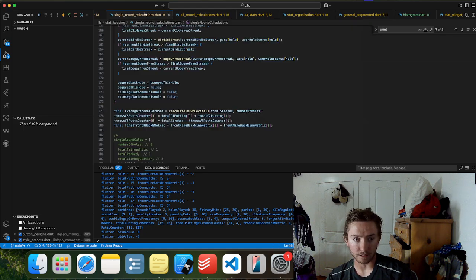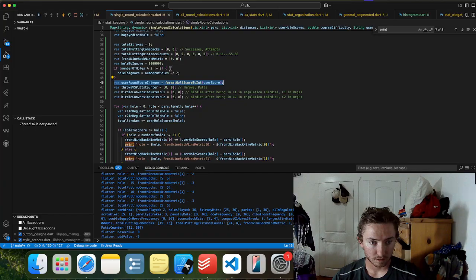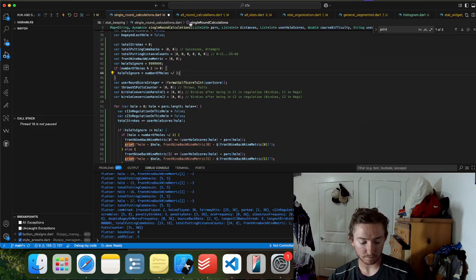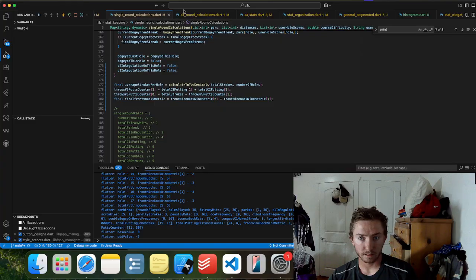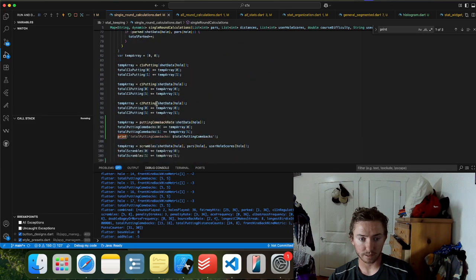I think it does. So in single round calculations, we're going to make this user round score equal to, and I'm just going to throw it in this. It's going to be an array. So not an integer, but an array. And then I'm returning it here, user round score integer.